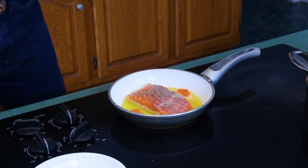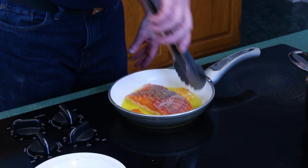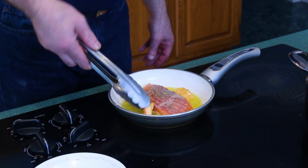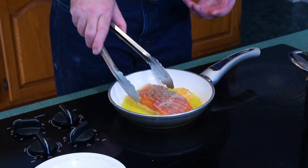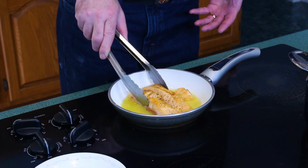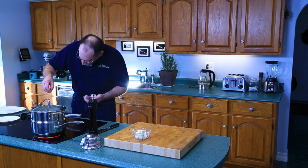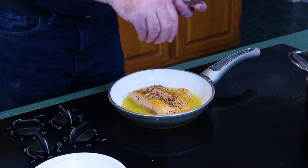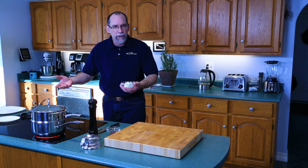All right, my salmon pieces that are going to go on the top are cooked on one side. We'll flip these bad boys over. And I can see that the temperature has come halfway up on the salmon. There. Now, I'm going to flip that over and let it finish. I'm going to add a little bit of dulse to it. It almost looks like pepper, but it's going to give it that little sea taste. It tastes just like the ocean.